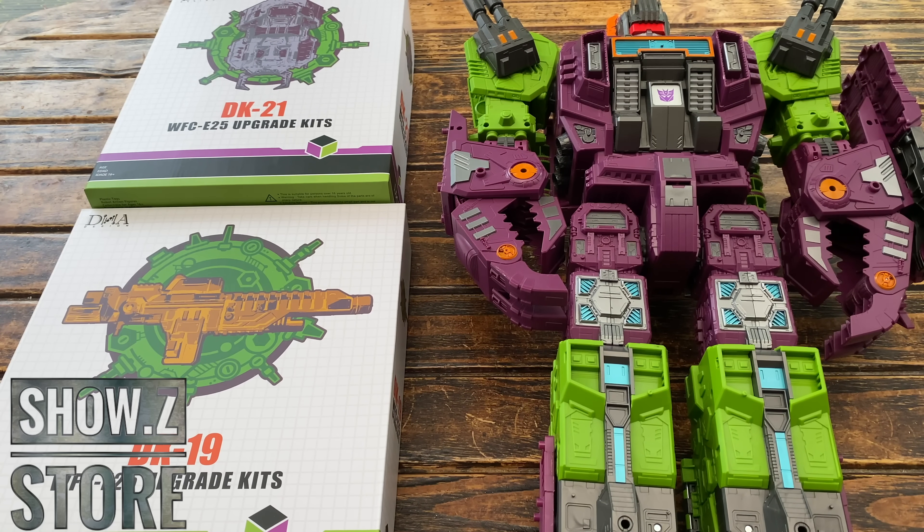The way this inserts is very simple — there's a port on the top that pegs into this section of Scorponok's hand, so you just open the palm out and shoot that section in, and there you have the blaster holstered by our huge Titan class Scorponok. I do apologize if I'm not able to get the figure in full frame; this guy is massive and my original review space is unfortunately not available to me anymore, so I'll try my best to show everything in as much detail as possible.